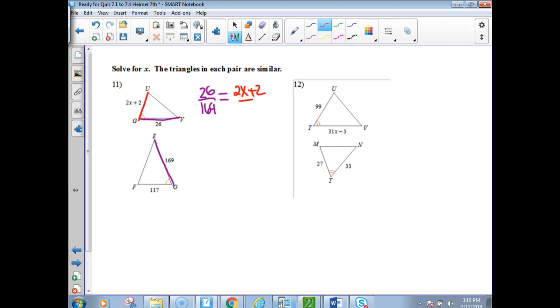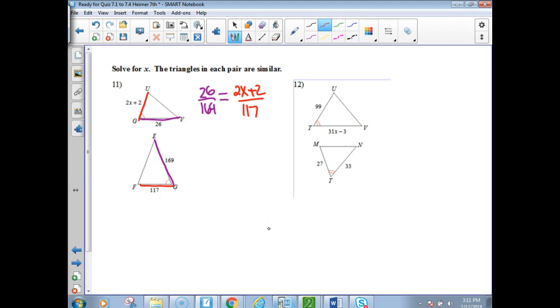2x plus 2 over 117. Yep, there we go. Is that better? Just think about it: if you turn this one, it would lay with that. This side would rotate to there to make a match. But the easiest way to do it is to think, on here, which one's the shortest, and here, which one's the shortest, and then start with that, or vice versa. In each of them, which one's the longest, and start with that.